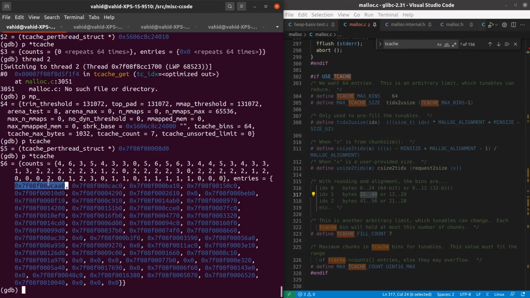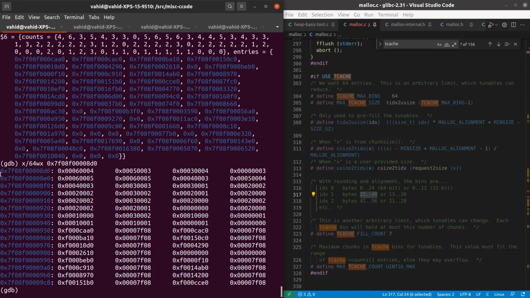So basically, this is the first block of bin 1, first block of bin 6. So let's just print them and see what we get. Actually, what I'm going to do is just dump the whole memory for this tcache here.